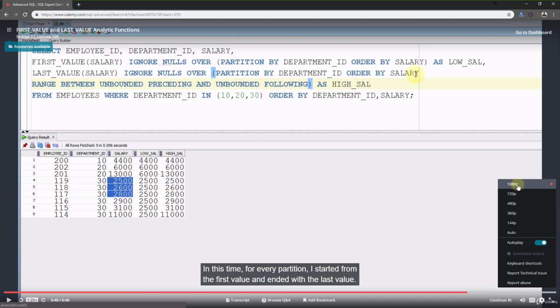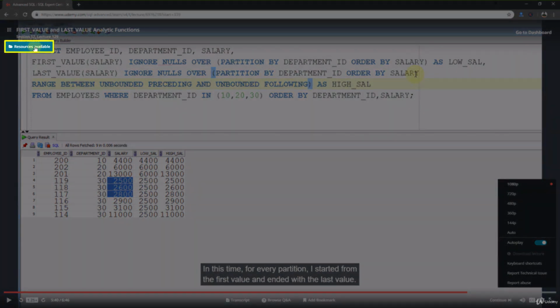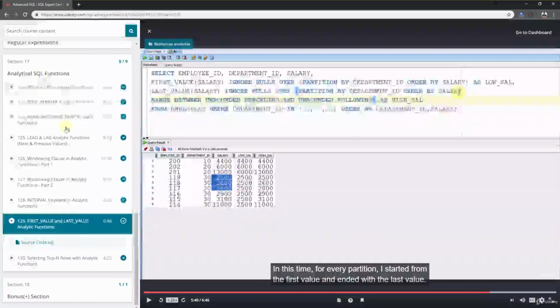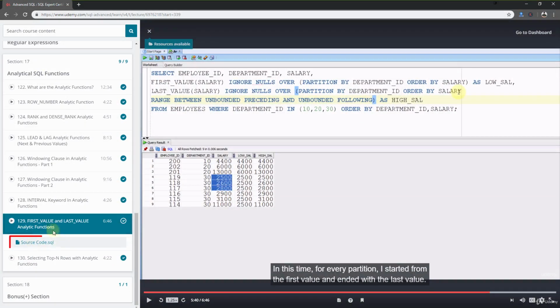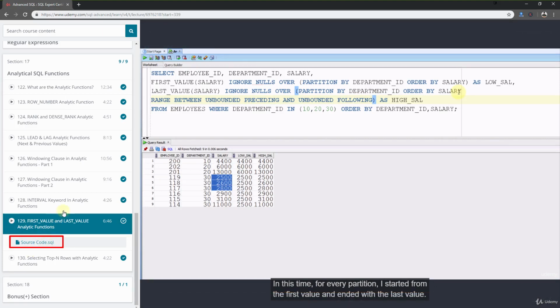Besides, sometimes I add some resources for you to use in this course like documents, download links, etc. So when you move the cursor to top left, you will see the name of the lecture appeared, or sometimes it appears as resources available. When you click on the name or resources available area, you can easily reach the resources. Or you can change the video from this area.